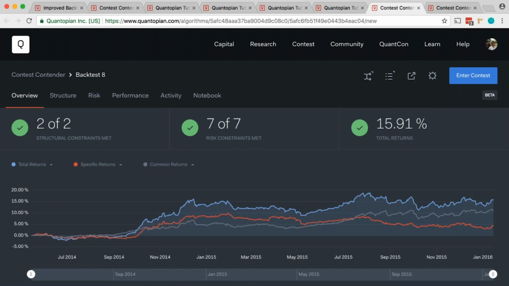One of the questions that came in is, can you post the before and after versions of this model online so we can review it in detail? I will be posting this after the webinar. I'll post it in the forums, and you can see the algorithm that passed all of the constraints as well as the one that failed most of them.